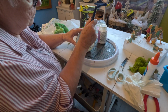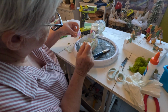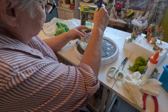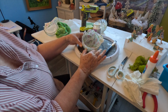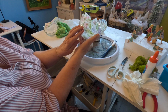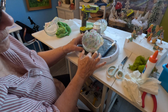So let's get back to making this fairy garden. Got the Mod Podge all put in there and the napkin. And I think it turns out rather pretty. And the reason I'm bothering with this is because I like the finish to be nice. And this is glass. So you don't want to see big gobs of glue when you put stuff in it.